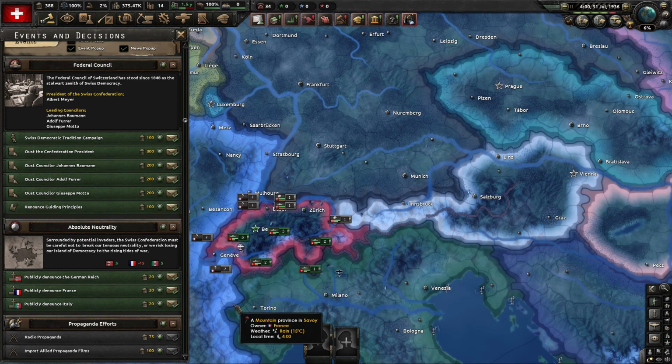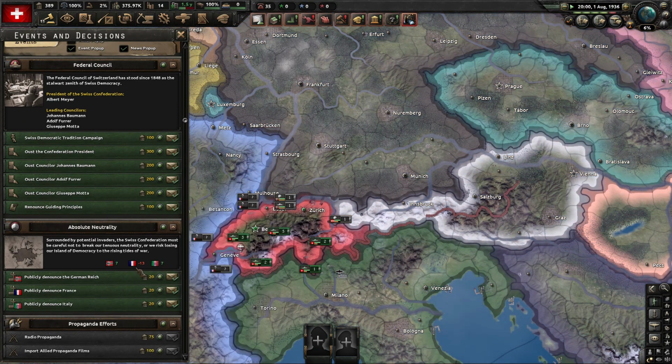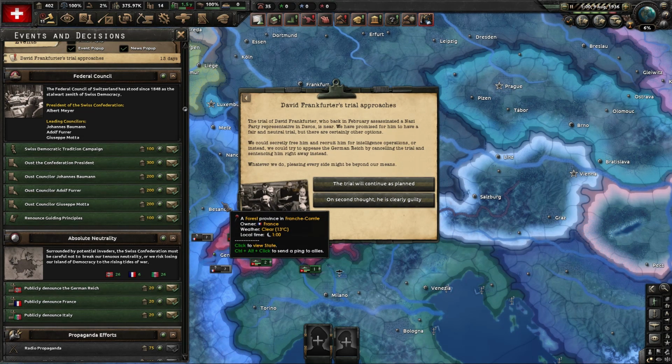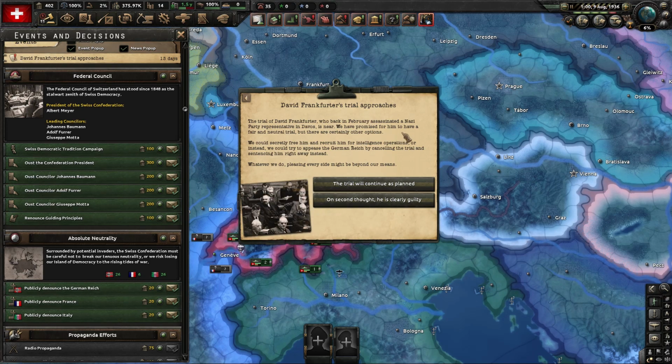And now go back, let it run, and you can see that those are all increasing as you would expect from improved relations. And that's a little rundown of the systems that make Switzerland unique, and in my opinion also quite annoying.